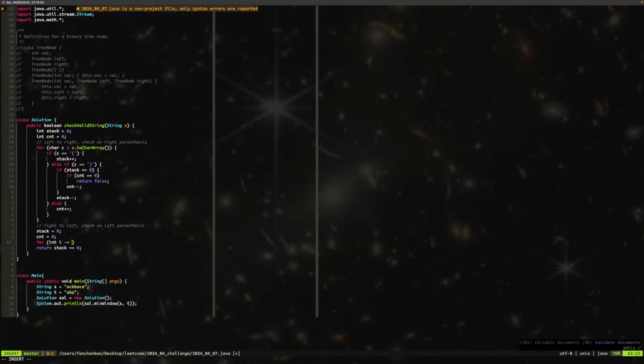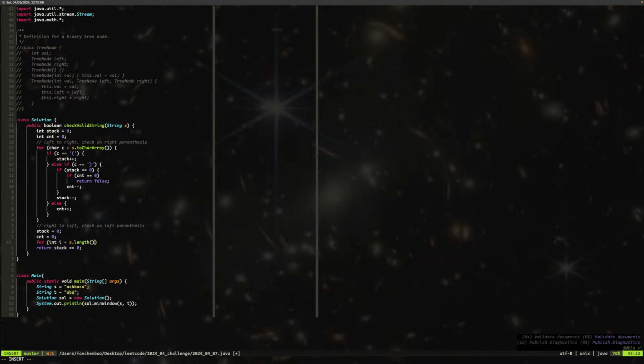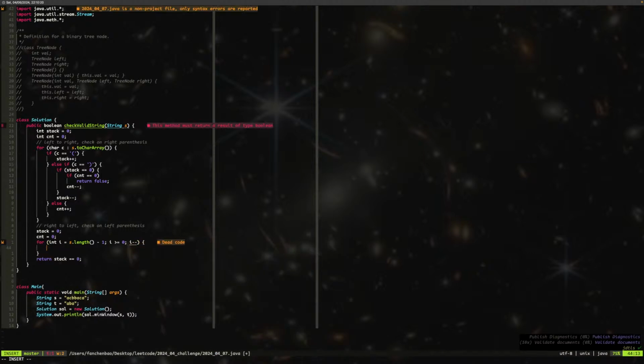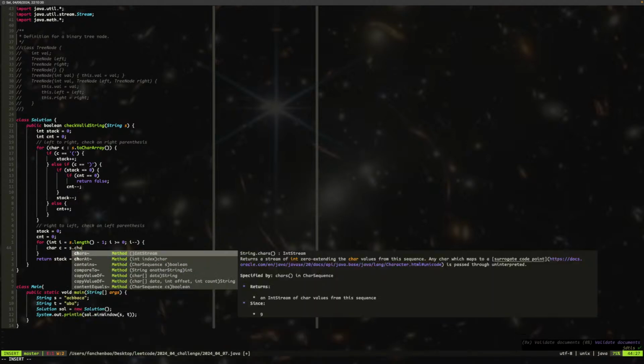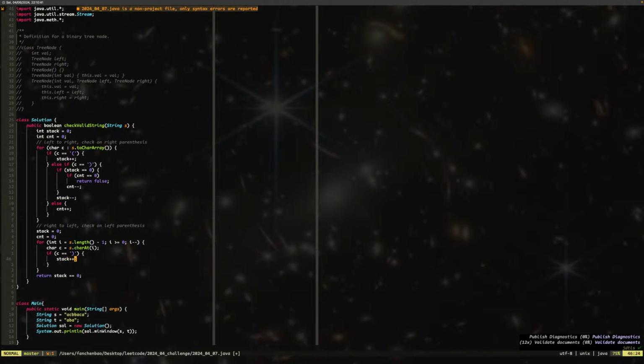Then we say for int i equal to s dot length minus 1, i larger equal to 0, i minus minus. Then we say char c equals s dot charAt(i). If c is equal to a right parentheses in this case, then we say stack plus plus.